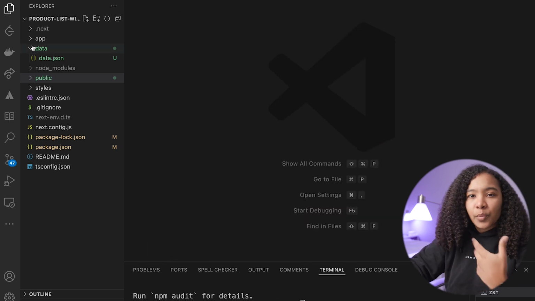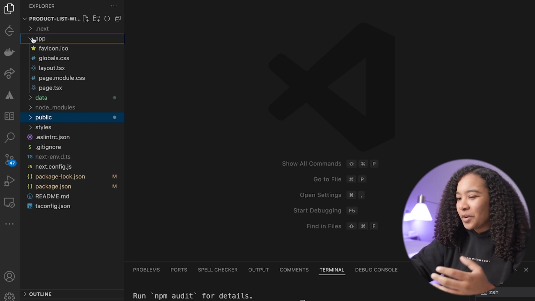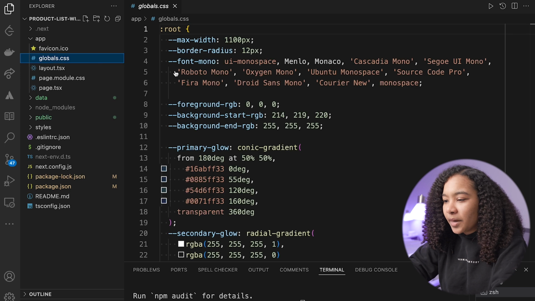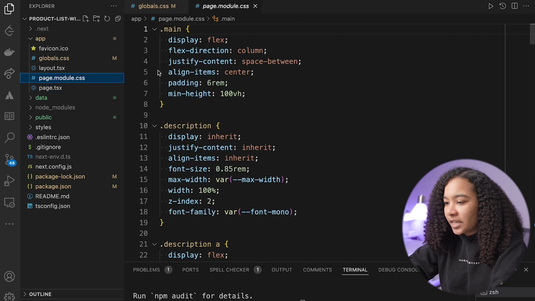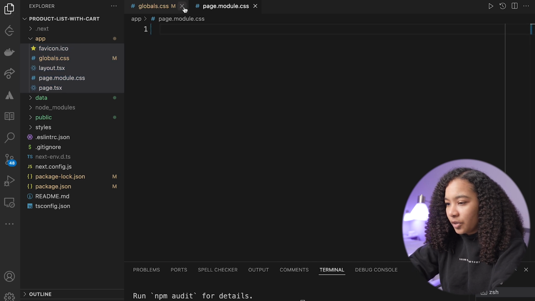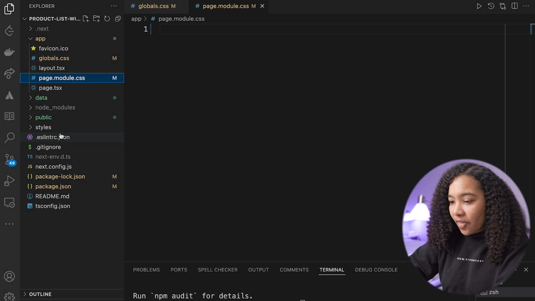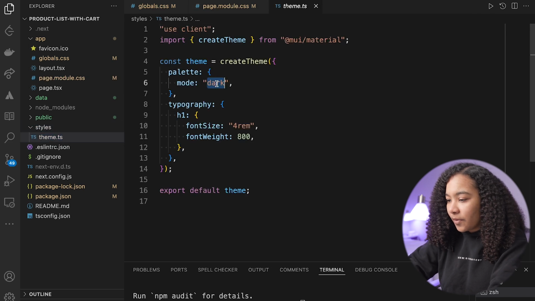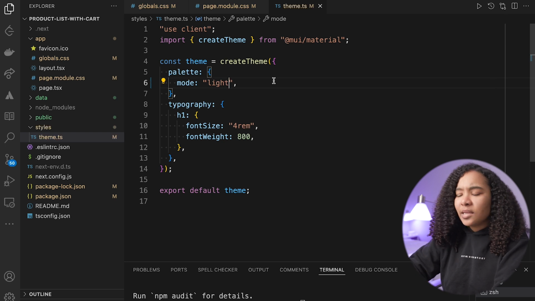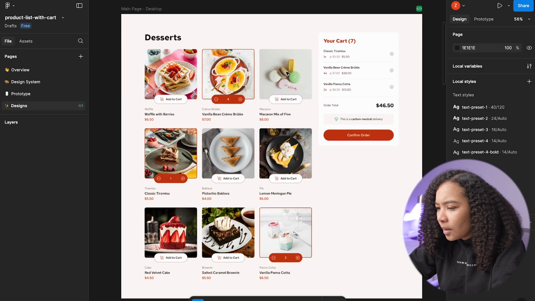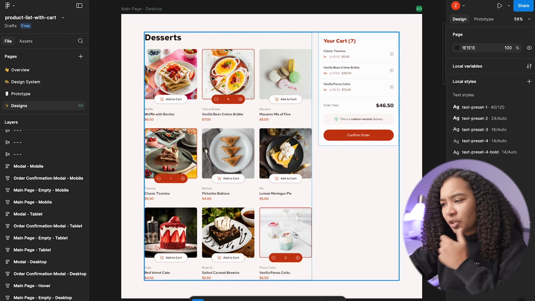If we need to make modifications to it, we will, because again, we control the data, which is the great thing about using Frontend Mentor for projects like this. So let's hop into it. As I always do, I'm going to delete the base CSS files that are in there already, but you can feel free to work with them if you'd like, or not at all. And then within our styles, I'm just going to modify the theme. It's going to be a light theme today. I'm not sure how much work we're going to do with the theme file, but just in case, I have that set up.